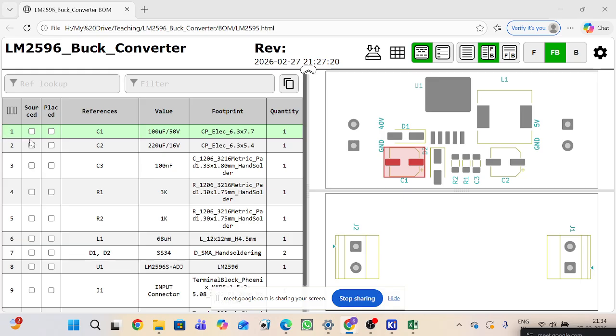If you see, it has reference, value, footprint, and quantity.